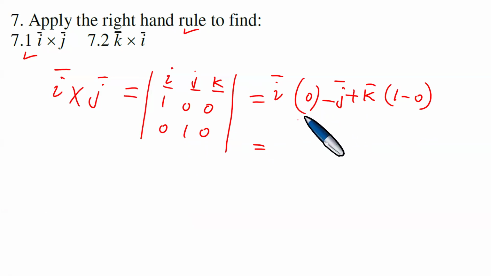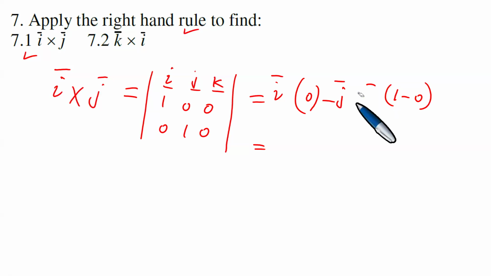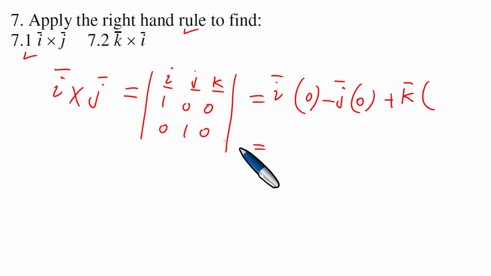Right, so I want us to look at the J, please. Let me write the J correctly. The J is going to have also a 0 component attached to it, because if you block this row and this column, you're going to have 1 by 0 getting a 0 minus 0, and that's a 0. Then we have a plus vector K, and we have this and that, which is a 1 minus 0. As a consequence, we're getting the vector K. So in other words, I cross J becomes K.